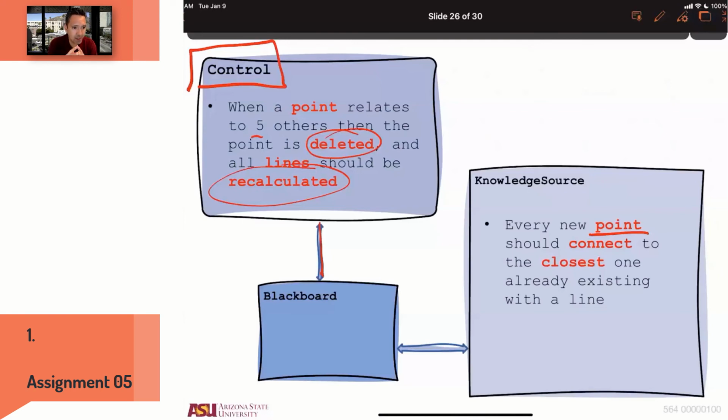You only recalculate for the dots that are now disconnected, only for them. So the others do not move anything. The dots that are free without connections, those are the ones that you recalculate or reconnect. Good. So this is a new class, and this is a new class.